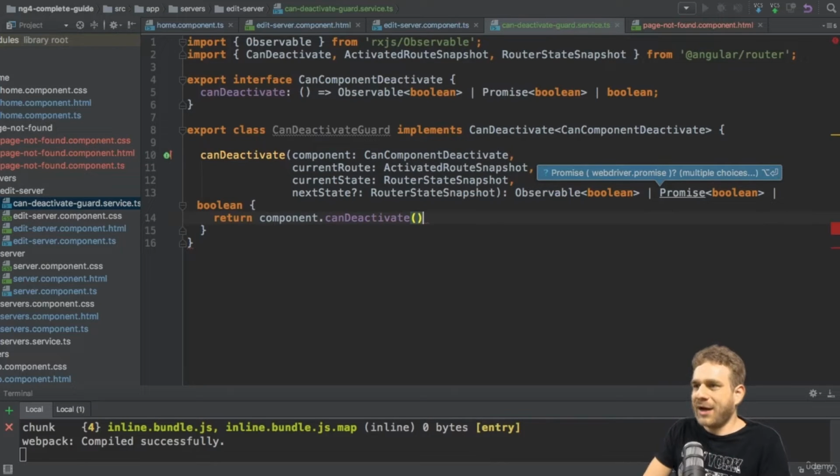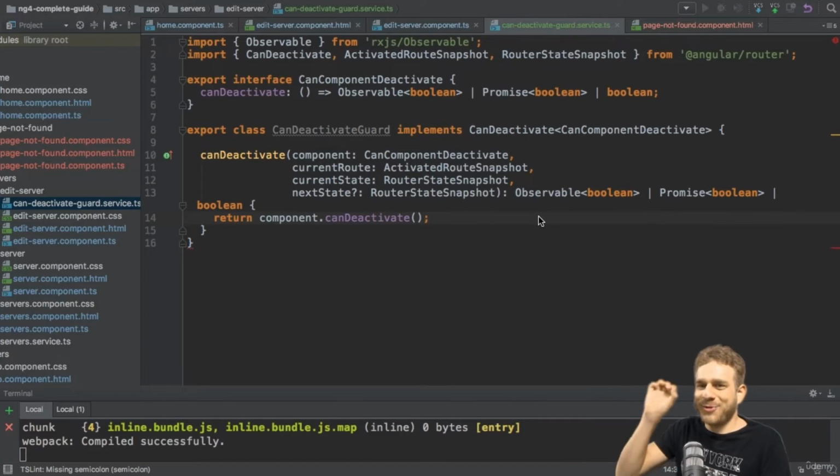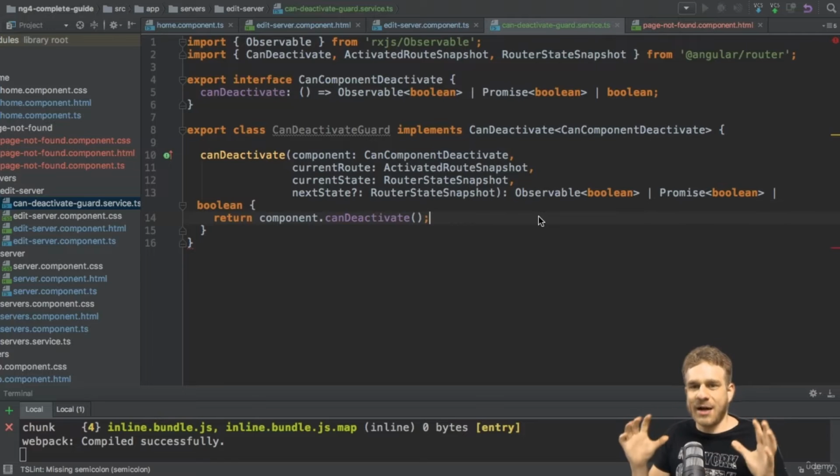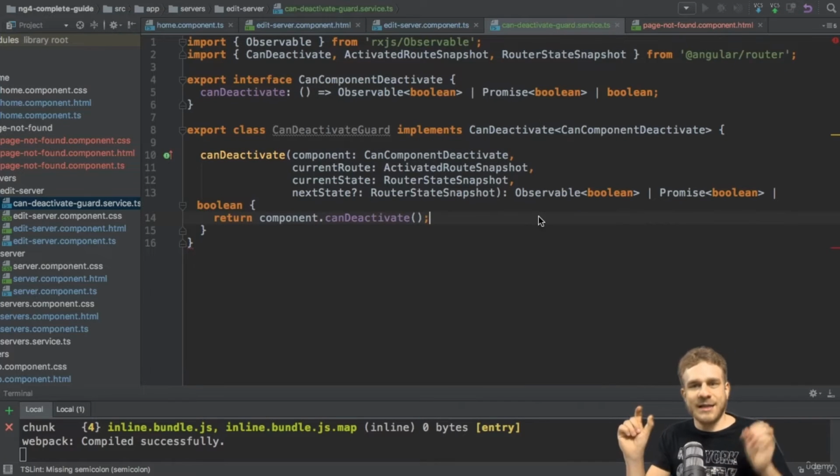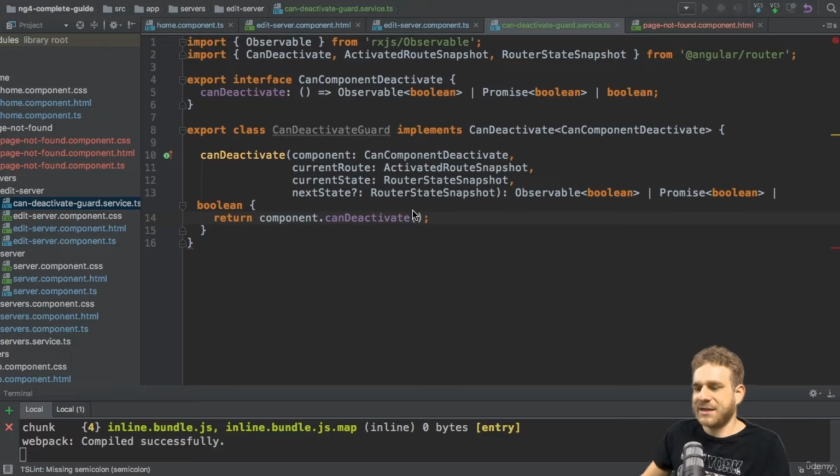And this is why I need to implement this interface in this component, why I created this interface in the first place, because now the Angular router can execute can deactivate in our service and can rely on the fact that the component we're currently on has the can deactivate method too, because this is where we will actually implement the logic checking whether we are allowed to leave or not, because we need this connection between our guard and the component. So this is why we can safely call can deactivate here.